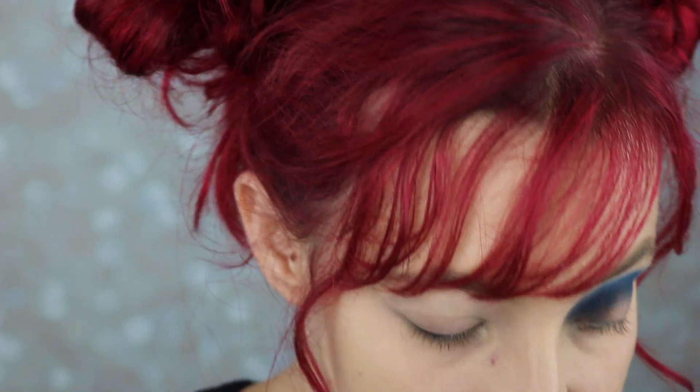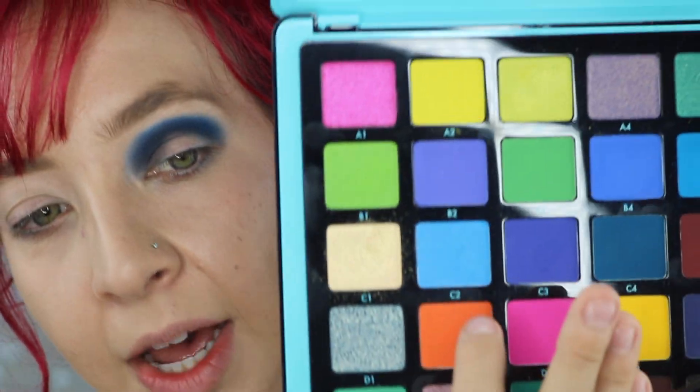You can already tell that instead of looking like a stark black, it's starting to get like that beautiful night sky kind of look. I do like to blend — I find it incredibly therapeutic. Having the right brush or just having played with it enough really does help. So I think I want to pick up C2 in the palette, using that same fluffy brush. The same way I padded that first blue color into the black, making them kiss but not marry — where they overlap just a little.